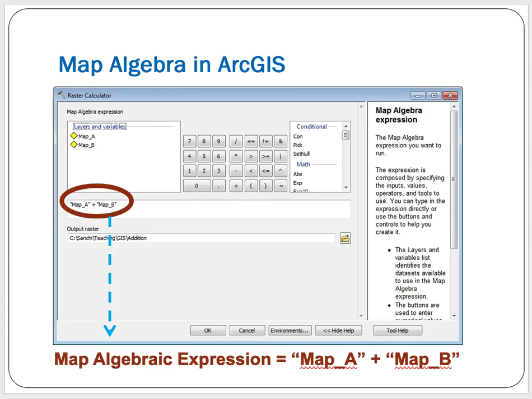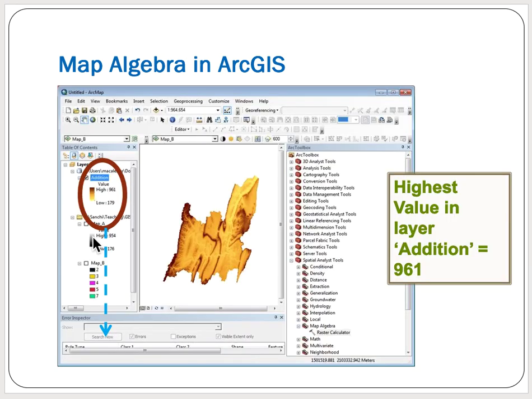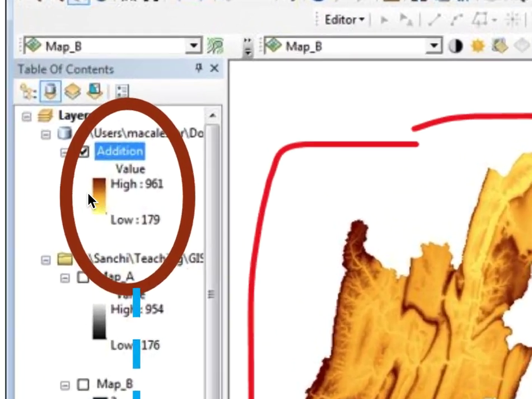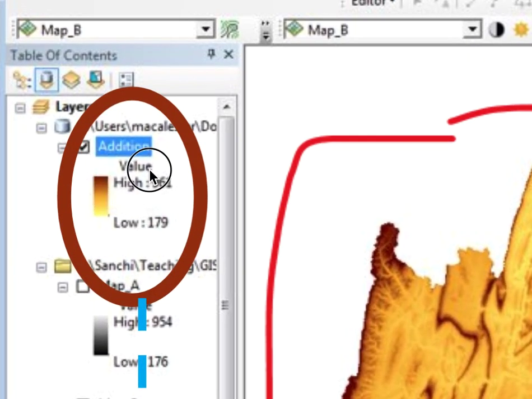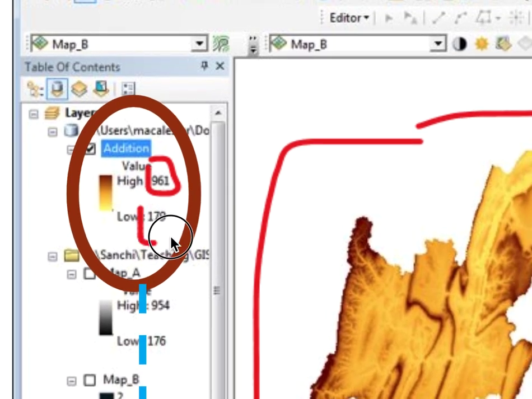So when you're using map algebra in ArcGIS, you're combining two raster layers, map A and map B, and you're using the sum tool, so map A plus map B. And your output is this example here. Our highest value in this layer that we could see here in this legend is 961, and our lowest is 179.